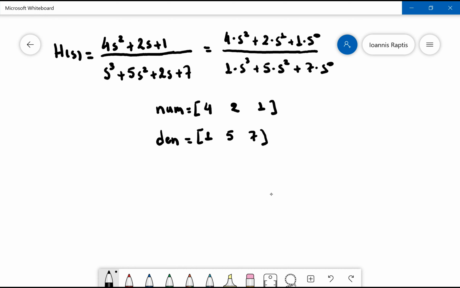So if you would like to insert the transfer function h of s into MATLAB, what you're gonna need to do is use the command tf.